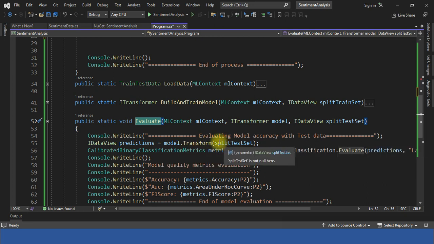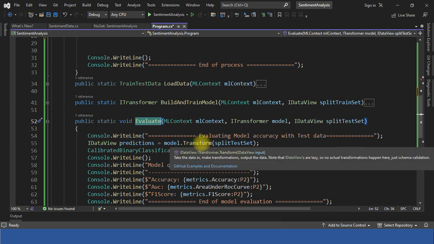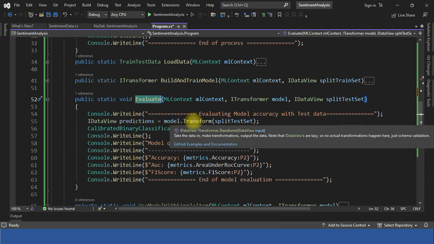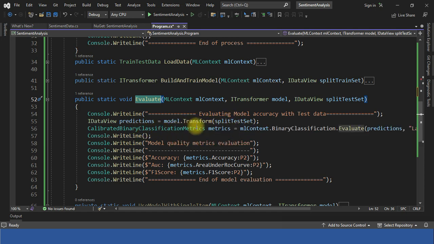Whatever data we are passing here, test data, is going to be verified and validated, removing the missing data like that. So all the activities are going to happen in this evaluate method step. We are going to transform the test data, and once the transform is done, the output is going to be stored in the IDataView object, which is called predictions.